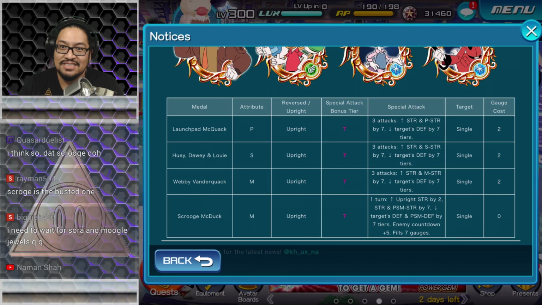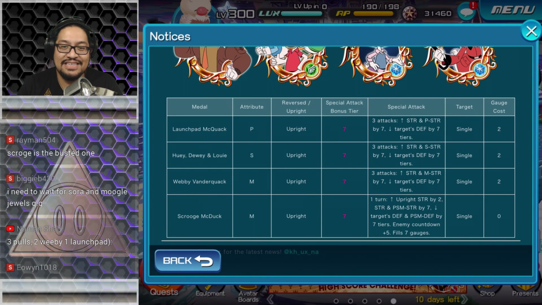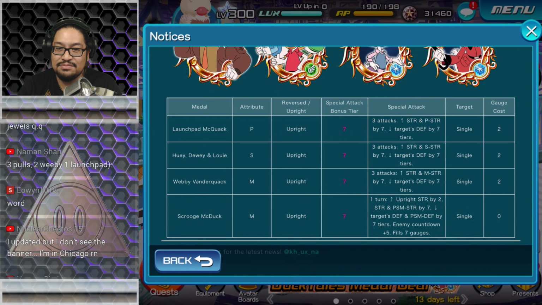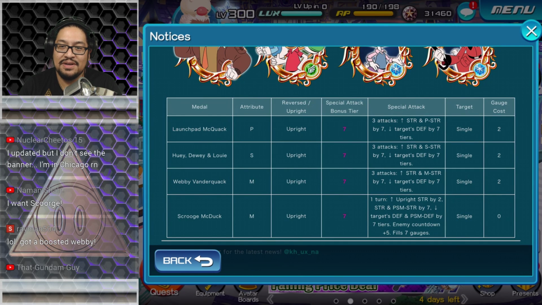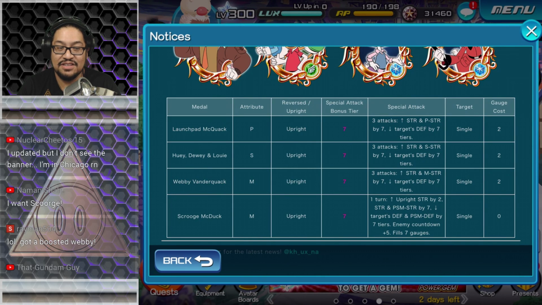So pretty good raid medals. Huey, Dewey, and Louie is speed, 3 attacks, does exactly the same thing. Oh, sorry, they do speed and strength, and lower target's defense by 7 tiers. Webby is magic and does exactly the same as the other 2.